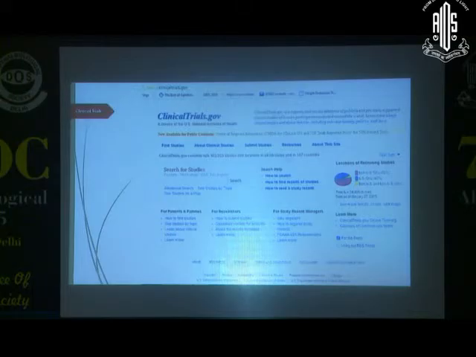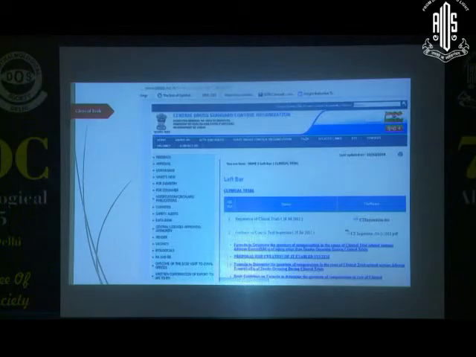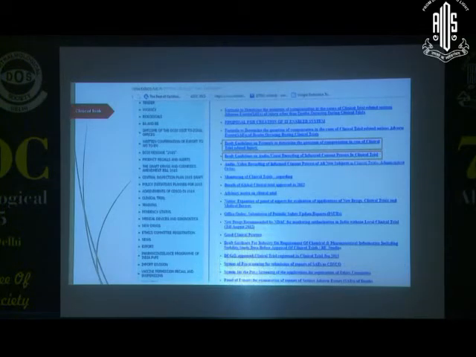You do have clinical trial registry sites where you could log in and see what the various trials going on related to your area of interest are. The Central Drug Standard Control Organization is the main regulatory authority in India as far as drugs are concerned. Of particular importance is that of late, all the newer guideline regulations make it mandatory to establish or define the quantum of compensation which is to be given to the subjects in the event of serious adverse effects.